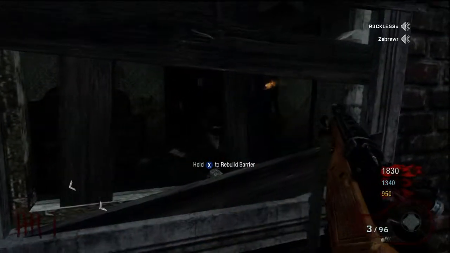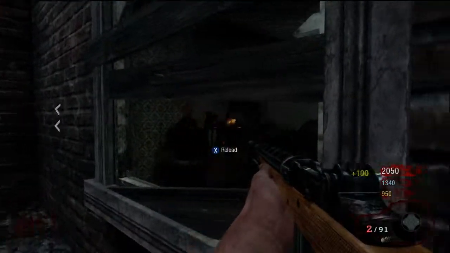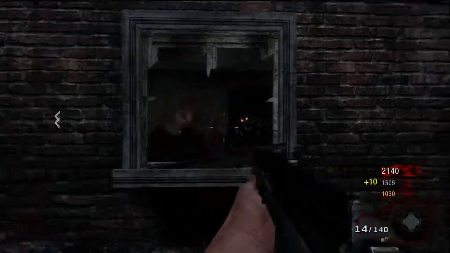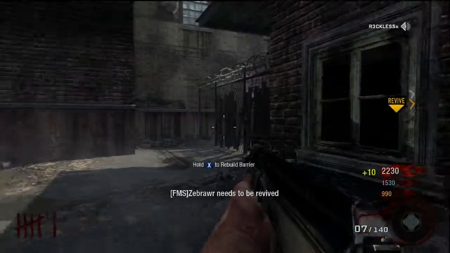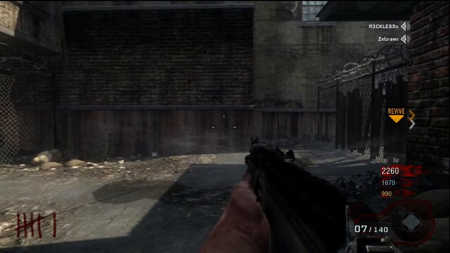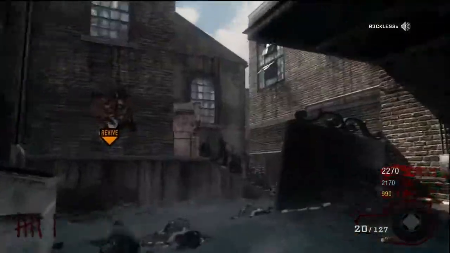So I'm just doing what I would normally do, standing next to a barrier and then just picking off easy headshots and letting them rebuild the barrier a little bit. Now the one downside of this courtyard area is that zombies do jump down from the roof. So you have to have someone basically who's in charge of watching your back. Now at this point I don't, and one of my teammates gets taken out in the other end of the courtyard, where the majority of the enemies are this round.